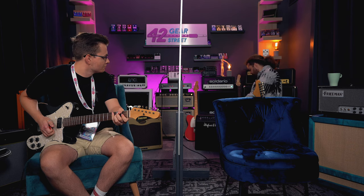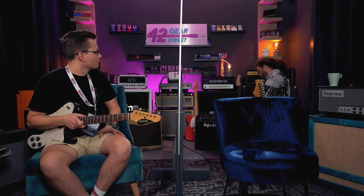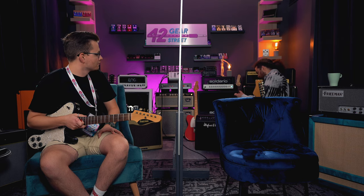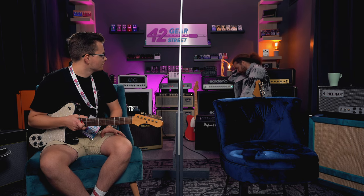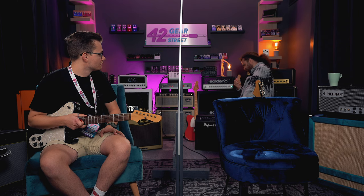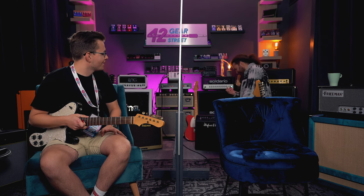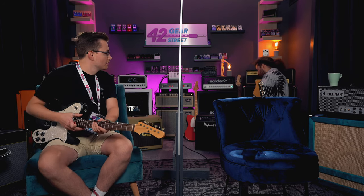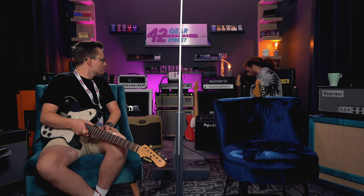Just a tiny little bit there to give it more of that. Well, I kind of scooped the mids out a little bit on clean sounds. Yeah, me too. Little bit of, you know, Fenderiness. Yeah, but sometimes it just works. I mean, obviously you don't get the thickness, but it just sounds good sometimes, you know. And the Soldano is a particularly mid-heavy amp. Is it? Okay. Yeah. So just cutting it a little bit for clean sounds, I found helped a lot.